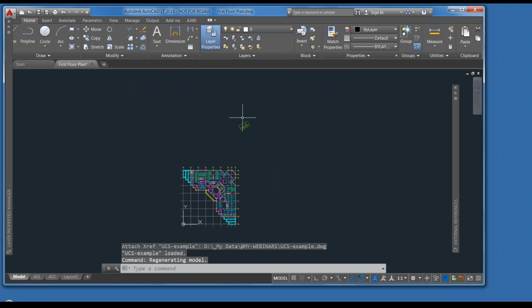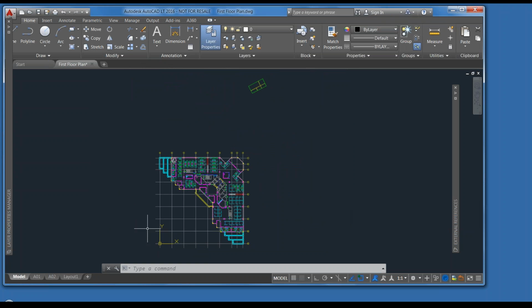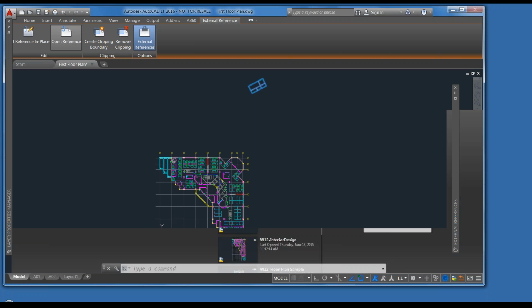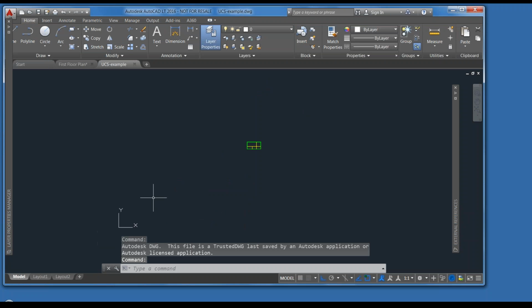And for some reason it's way out here in space. Now I know it's supposed to be here. So what's going on? So you need to do a little bit of an investigation. So we can open up that drawing directly by selecting the external reference. We get our external reference ribbon, and let's just go ahead and open it. We know that it's not being worked on currently, so we can just get to it straight from here.